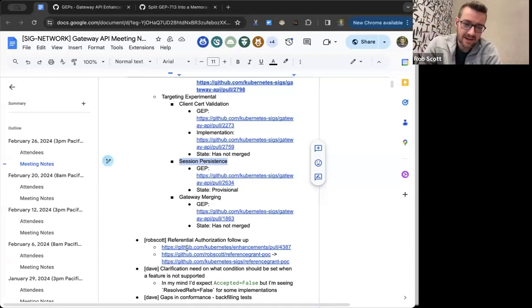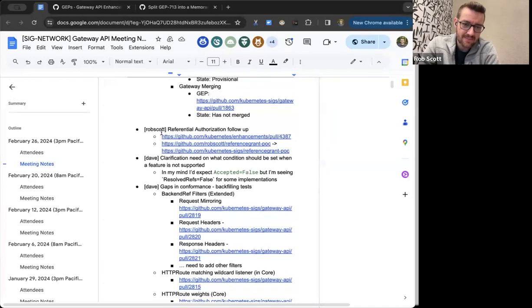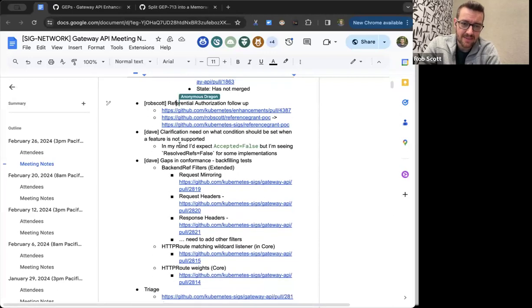With that said, I want to keep moving because we're running out of time. I'll mostly skip over this unless we have time at the end. There's a whole lot happening around reference grant. This has been termed referential authorization because it's gotten much bigger.